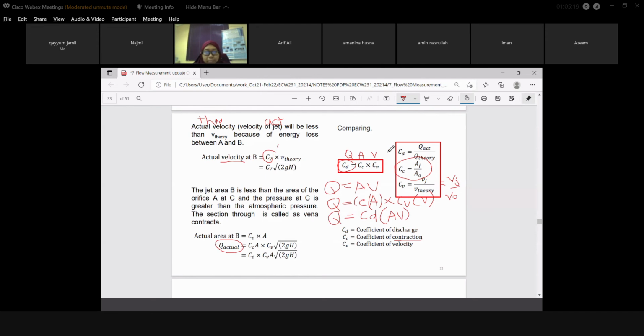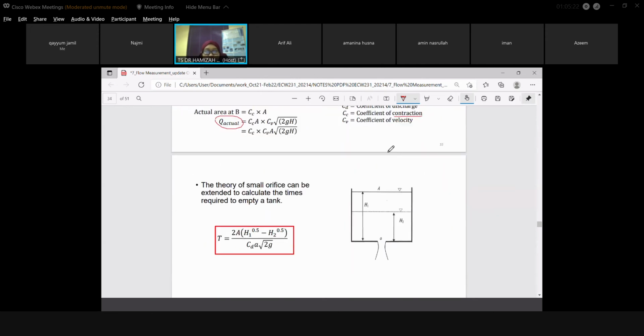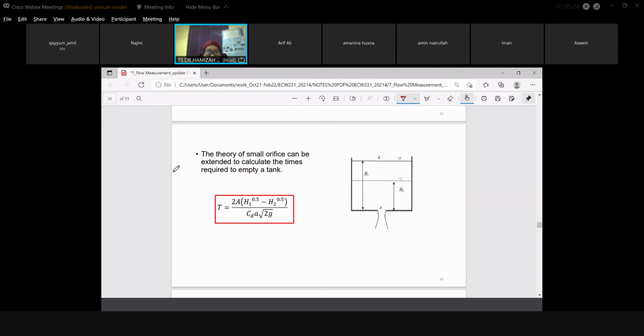Okay, let's see on the examples. Sebelum tu, if you still remember, I already also mentioned orifice also can measure T, time taken to empty the tank. So untuk empty the tank, basically the orifice is at the bottom, at the base of the tank. So this is a, smaller a. It is area of orifice. And this capital A is area of the tank. Okay, area dia sama lah. Kita tak guna area petak pun. Kita guna pi d square over 4. Sama je.